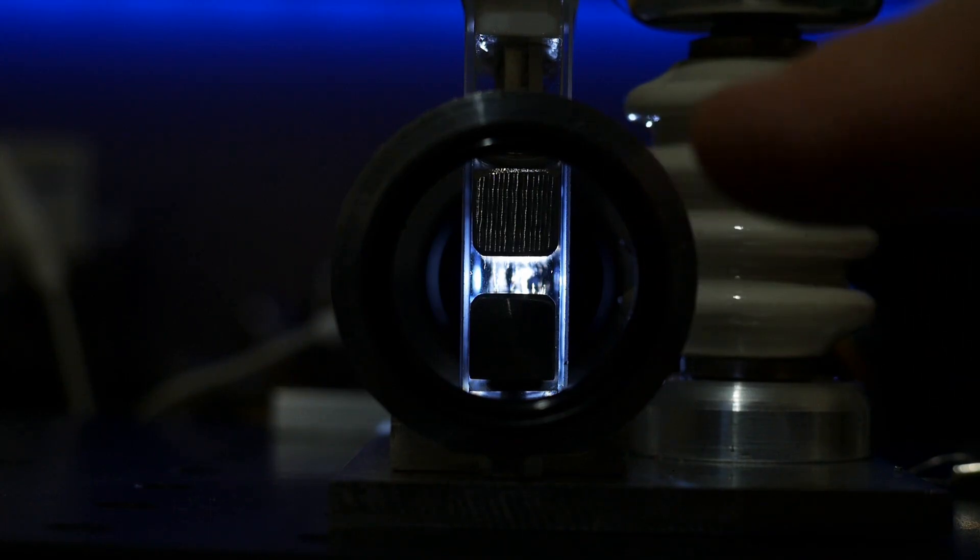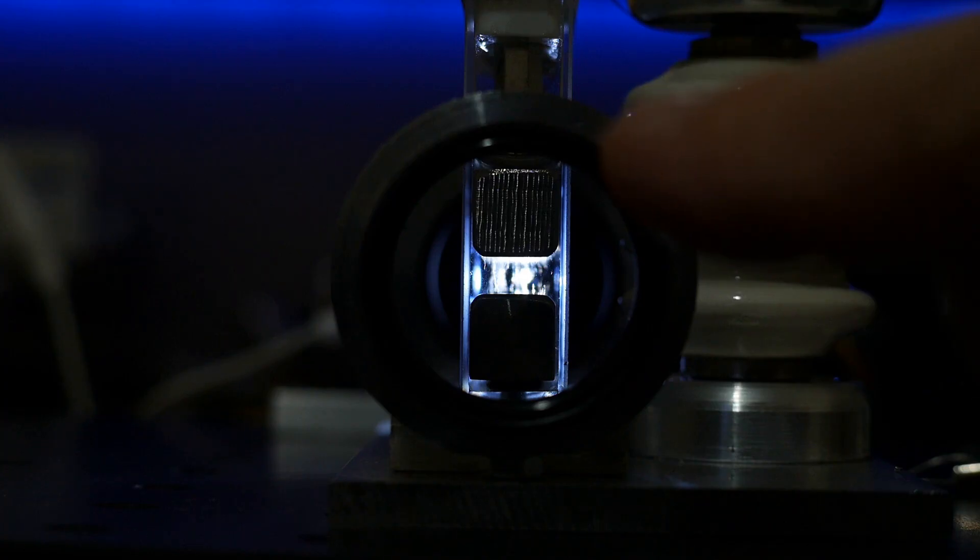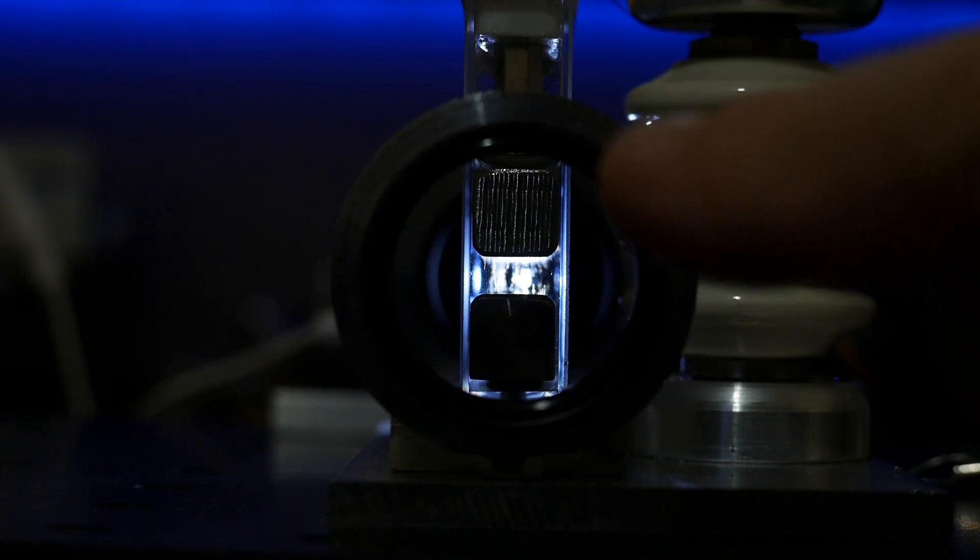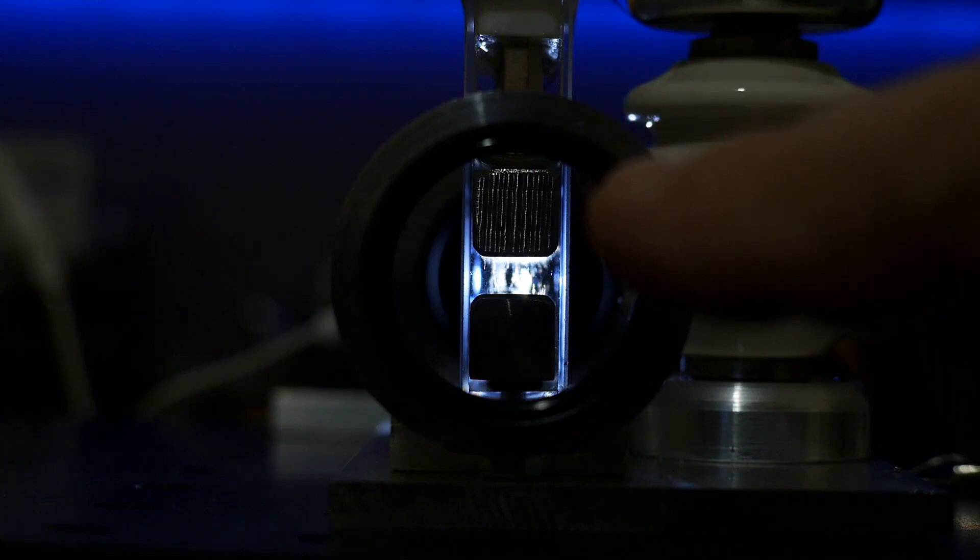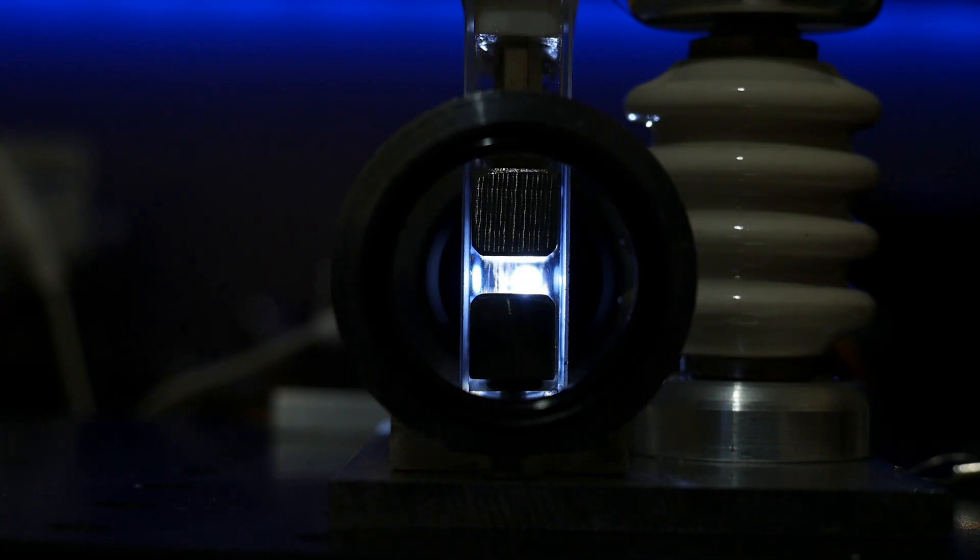You'll notice that when I let go of the high voltage button, there appear to be some stringers between the electrodes. This is some kind of solid material. I'm not entirely certain what this is, although I have read in the literature that this happens with nitrobenzene if the nitrobenzene isn't 100% pure. So my suspicion is that if we really want to get good performance out of this thing, we really need to purify the solution somehow. Still, being able to turn light on and off like this is pretty cool.